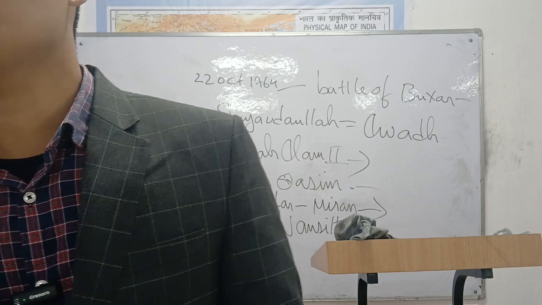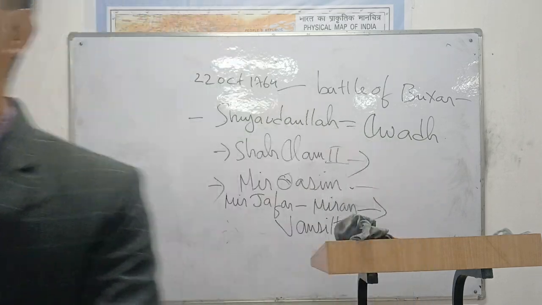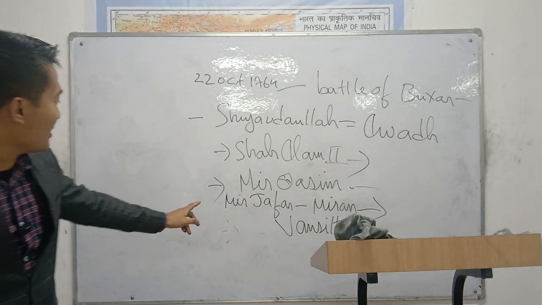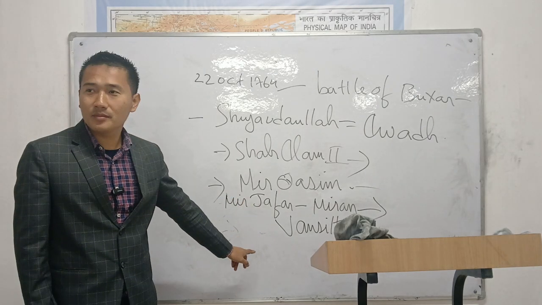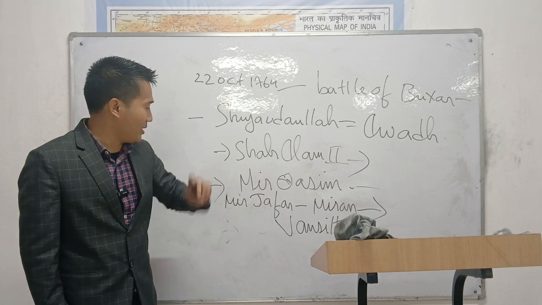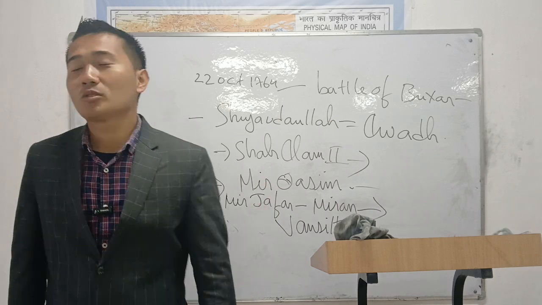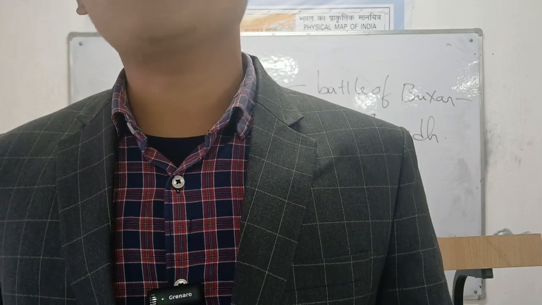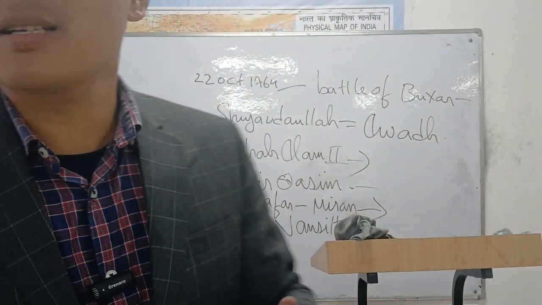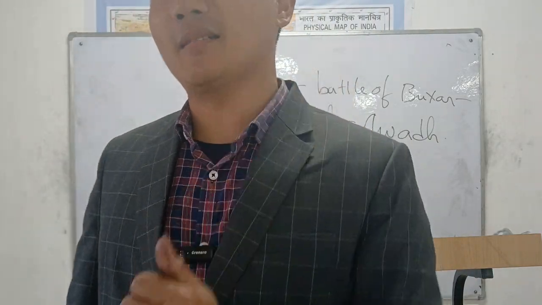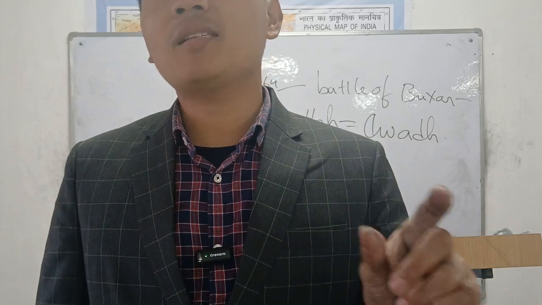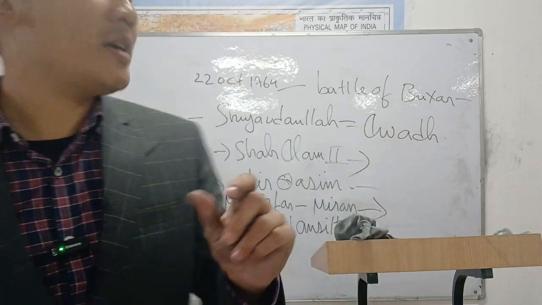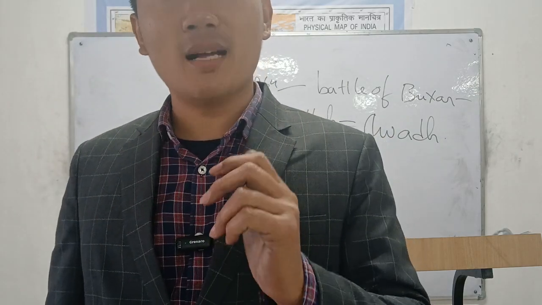But who should be the right person? The right person should be Miran's son, right? But no, Mir Jafar's son-in-law, Mir Qasim, took the support of the British again. Mir Qasim made an alliance with Vansittart, the new governor of Bengal. That means the Englishman who is in charge of India at this time is Vansittart, the governor of Bengal.